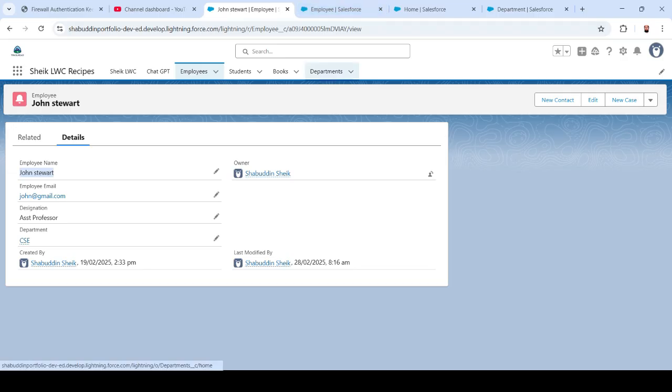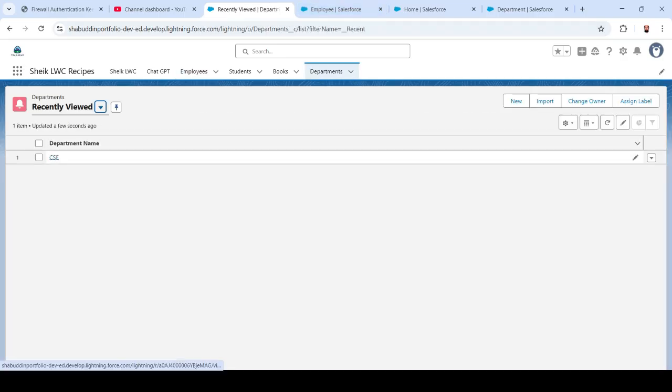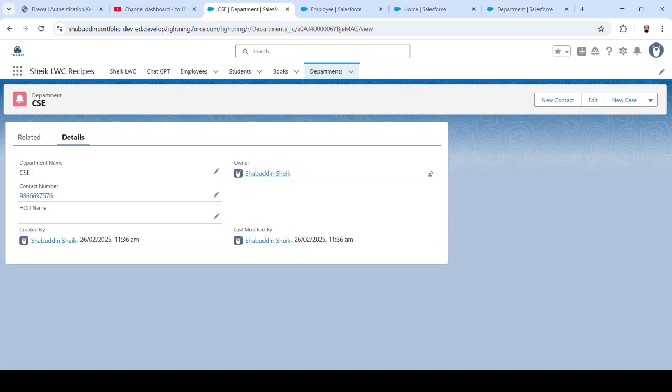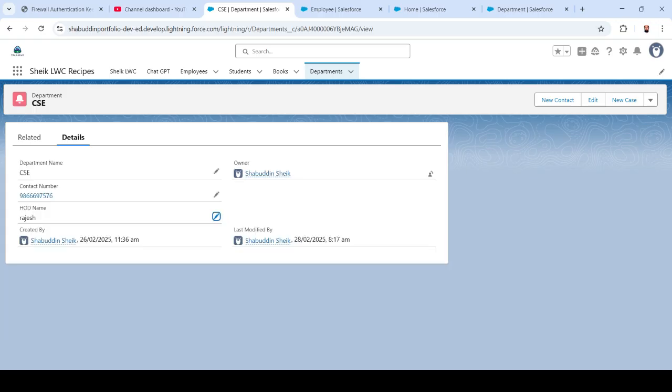Okay. If you go to the departments object, open the record. Department name is CSC, right? And the contact name, HOD name I have not given, Rajesh something. Okay. Now this is the parent object. Now if you look here, two tabs are there.